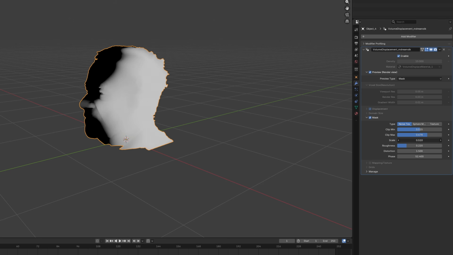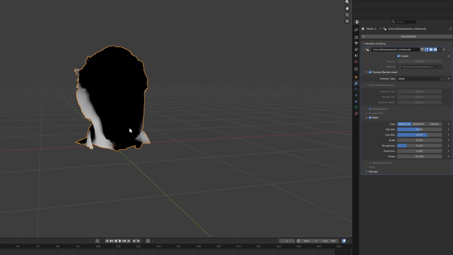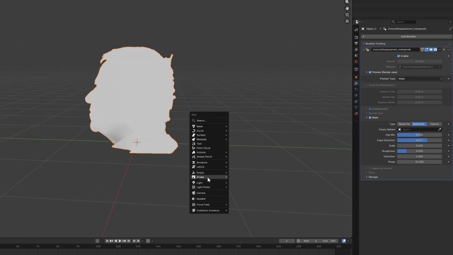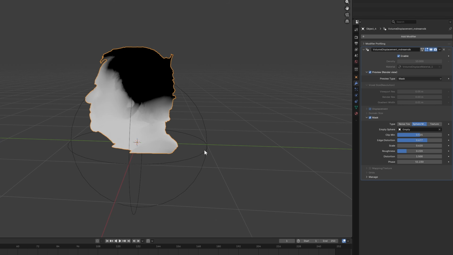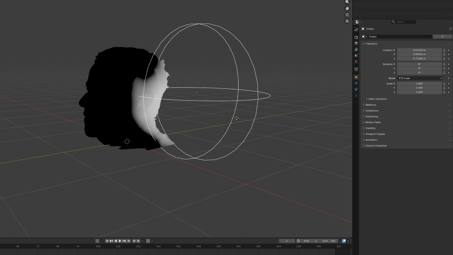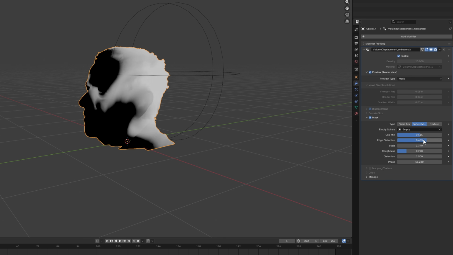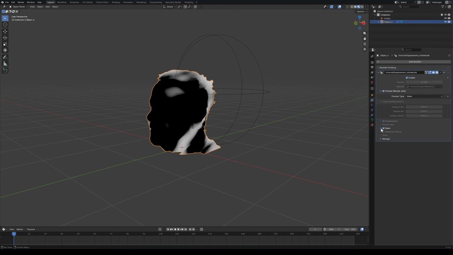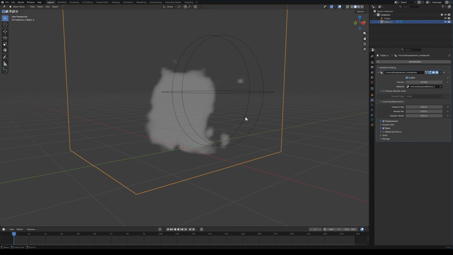Also, you have 3 different mask types: noise texture, sphere mask and texture. In the sphere mask, you can add an empty sphere to the scene and select it from here. Now you can use that sphere to mask out the areas you want to displace. In the texture option, you can input your own texture. I pick something I like, disable the preview and adjust the displacement.